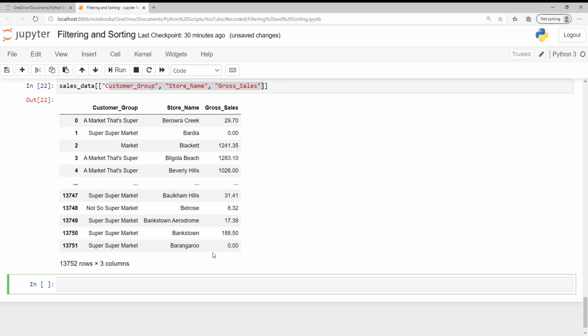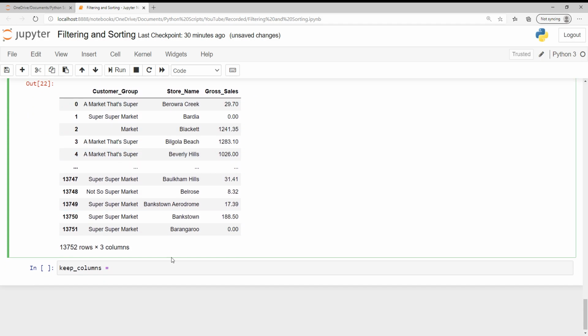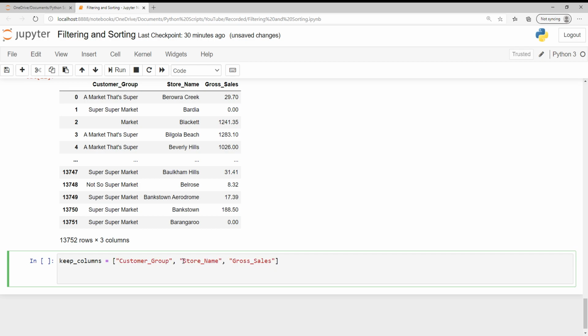But what I like to do is keep certain columns and keep a list like this and pass it in. So doing something like, let me think, refined sales equals sales data, and then we'll say keep columns.